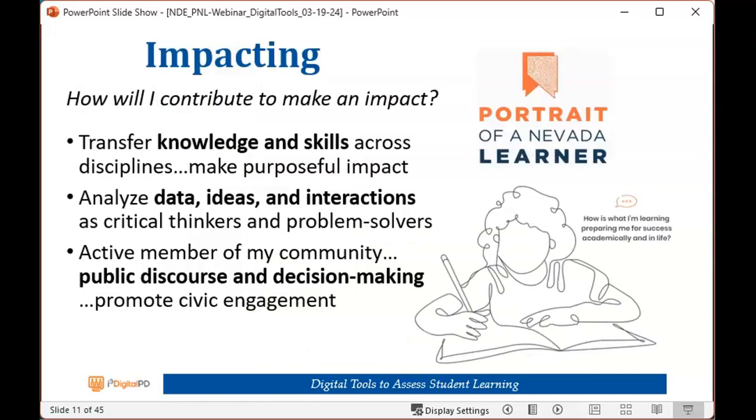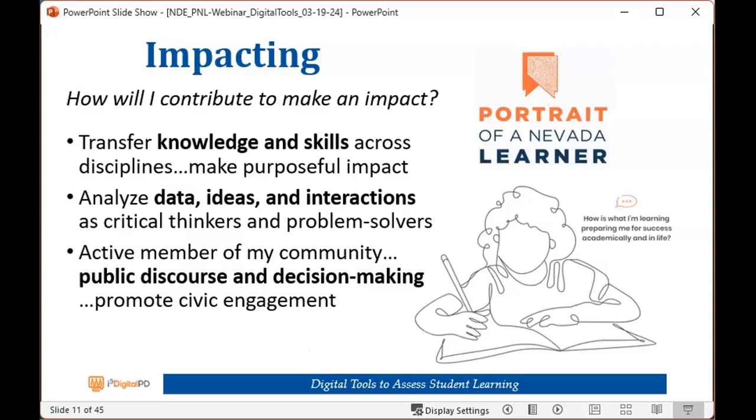All right. So tonight we want to spend more time on impacting. And when you think about your classroom, and we're going to go into a breakout room in just a moment, I want you to think about what you do in your classroom that helps kids understand that when they contribute, they make an impact. Right? And it's not just transferring their knowledge and skills across the disciplines, but making sure that there's purpose for that. If I learn how to do charting and graphing in my math class, it shouldn't stay in my math class. It should be stuff I'm doing in all of my classes, or maybe even in the real world.